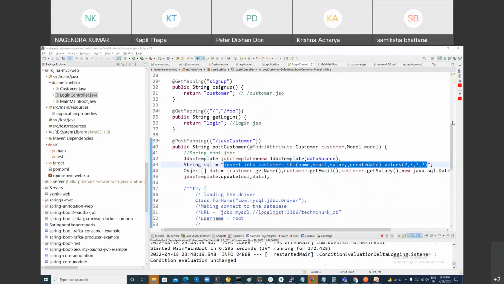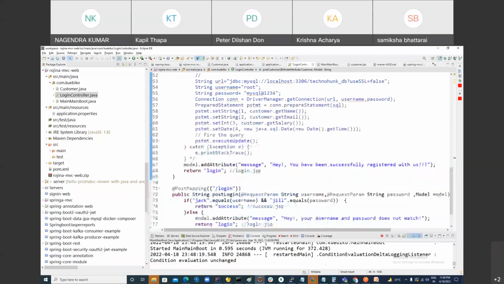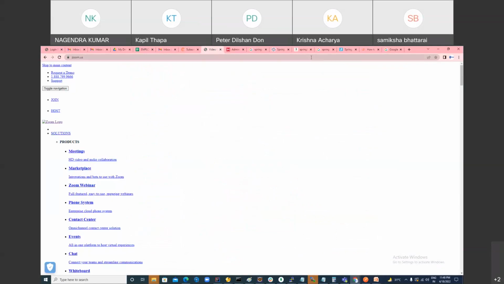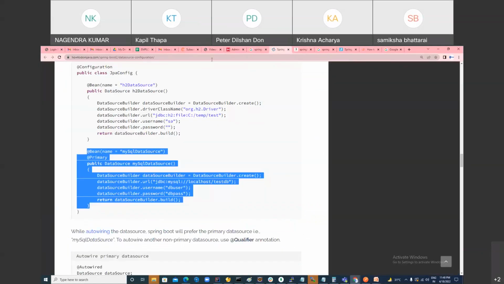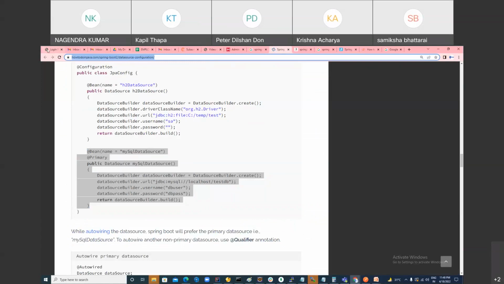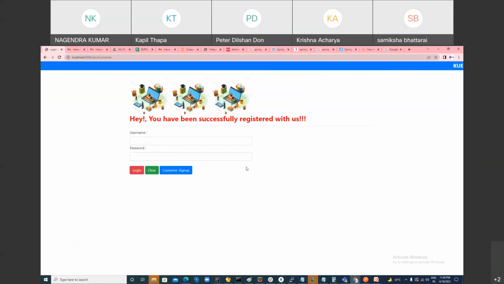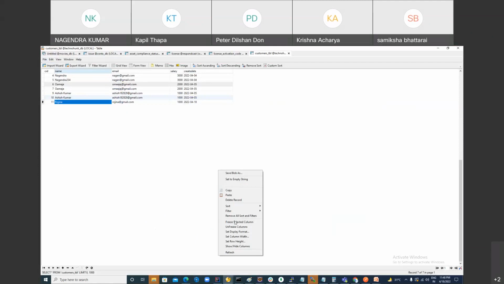So what I'm expecting from you is that you should go and try this much, right? Or what I can do is, let me run it once. In order to ensure it's working, can anybody help me run it? What do you have to type? Localhost 8080 port number and click on it, right? We are going to register. Email ID is kapil@gmail. If you go the way I'm teaching you, you can learn this very easily.